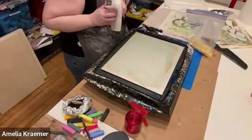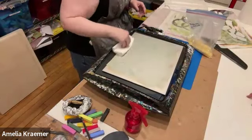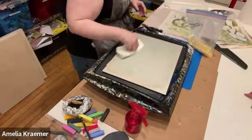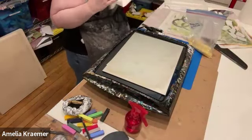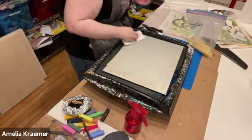So this will get super hot, right? Because it's water on something hot, so it creates a lot of steam. And okay, so if it gets too, this is kind of stainy-ish, I can just keep using the same paper towel and keep rolling it over and over.